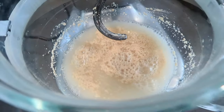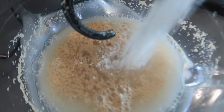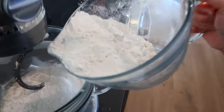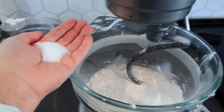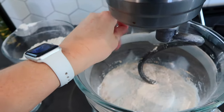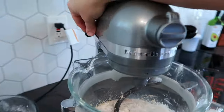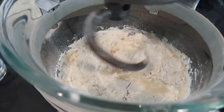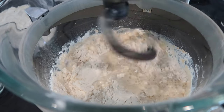Put that back on. Okay, and now I'm going to add about 1/2 of my flour. I know I'm not going to be needing more than this, so I have my 6 cups in there, and I'm just gonna add that. Then I have, very non-technical, about 1 teaspoon of salt, and now I will lift this up and just turn it on low speed here and let it do its work for just a couple minutes. Get that all nice and mixed in.